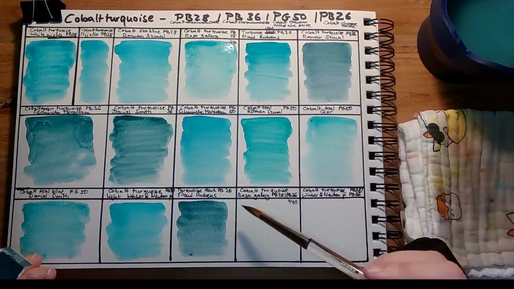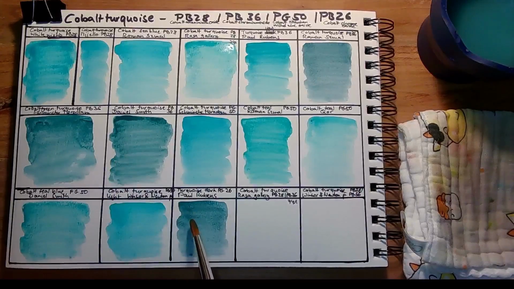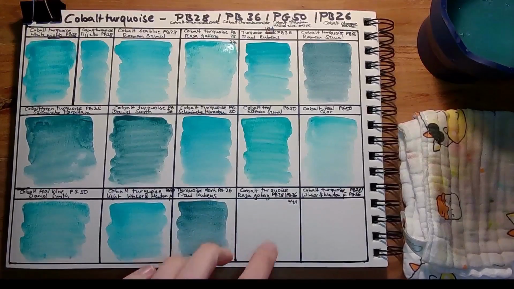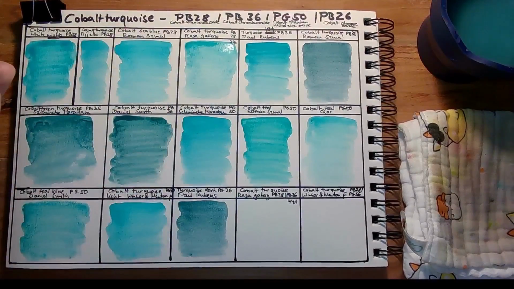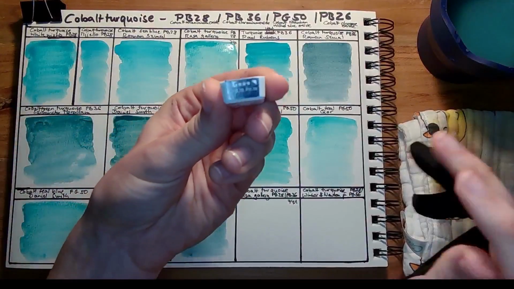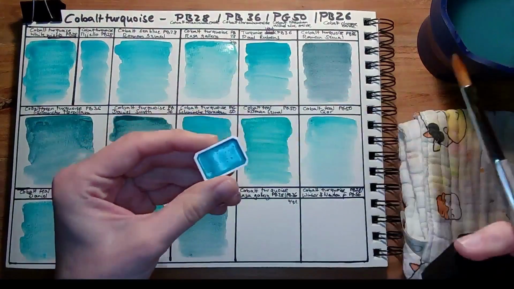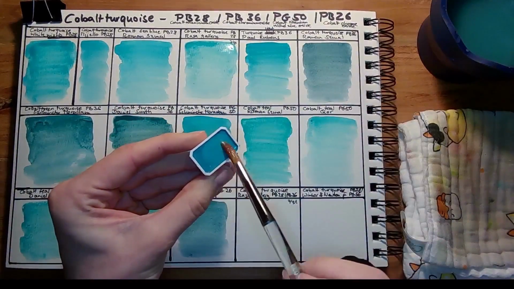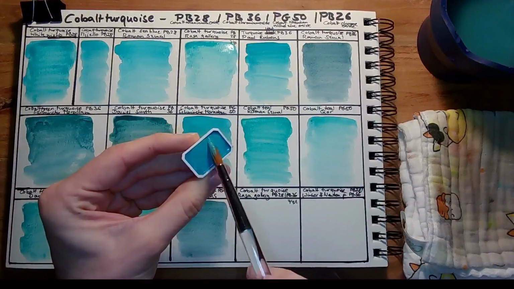And this you may already have seen in my Cobalt green video. It's Cobalt Turquoise Dark from Paul Rubens, and it looks a lot like the PB36 cobalt turquoises. They are very similar in hue. And the PG26 is also very lightfast, opaque, staining, dark valued, dull blue greens to greenish blacks in mass tone.